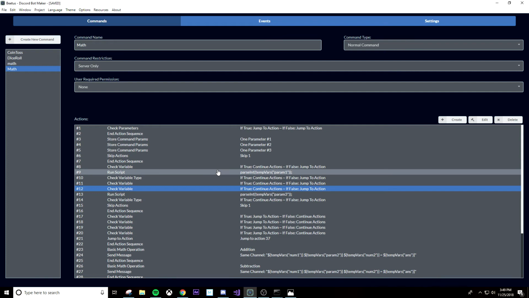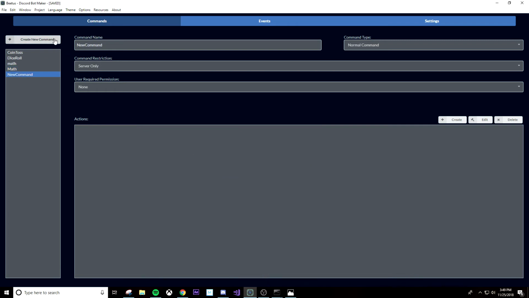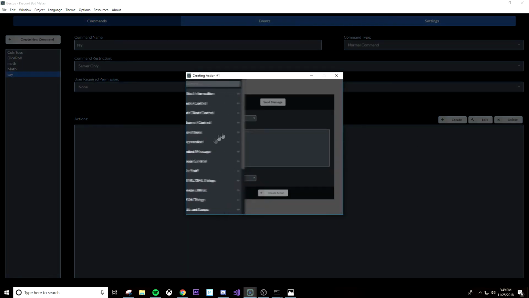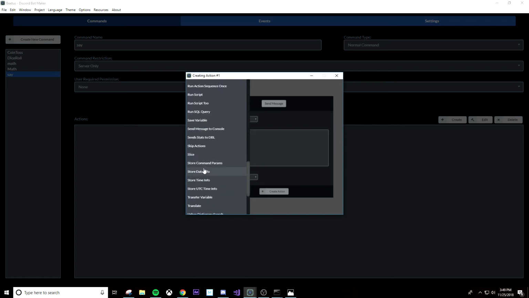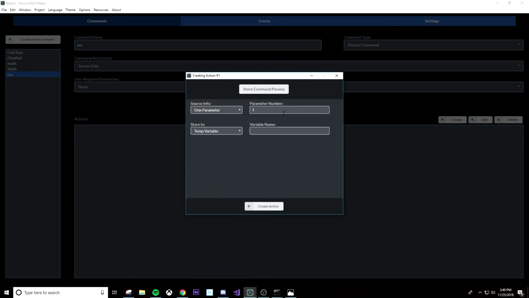Now, if you want the bot to send the message, you can have it store the command parameters, and actually, let's just go through that quick, because I didn't cover that in this. So let's go to the command being just say. I want the bot to say something. So we're going to go into your other stuff, and we're going to go to store command parameters, and choose multiple parameters.